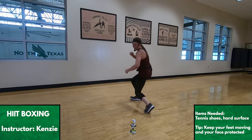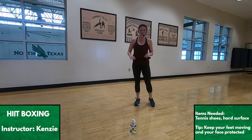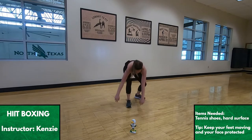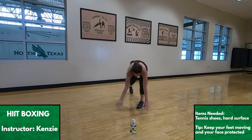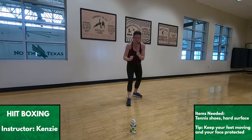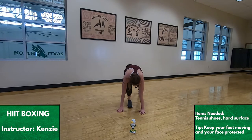We're going back to those ground to fighter stance or jogging in place is your alternative. 3, 2, 1, let's go. Pop it back up, ready to fight. Alternating your feet, that come forward. Let's go. Your last part of this fight, you can do this. Finish it out strong. Keep breathing, you've got it.